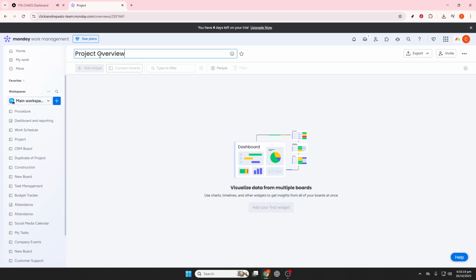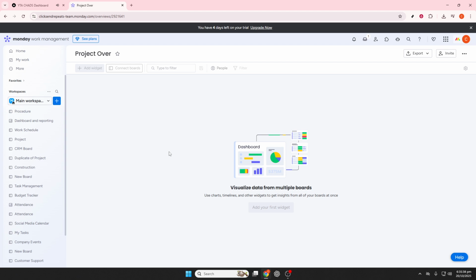Now, it's time to choose the chart type that best suits your data needs. Monday.com offers several chart options. For comparing categories, a bar chart is perfect, like comparing sales by representative or tasks by status. If you're displaying proportions or percentages, the pie chart is your go-to. Want to track performance over time? A line chart will do the trick. For comparing segments within groups, consider a stacked bar chart, while a column chart is great for visualizing totals and differences. If your data requires multivariable comparisons, the bubble chart might just be what you need.